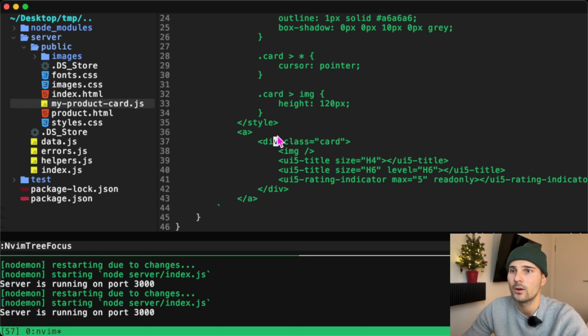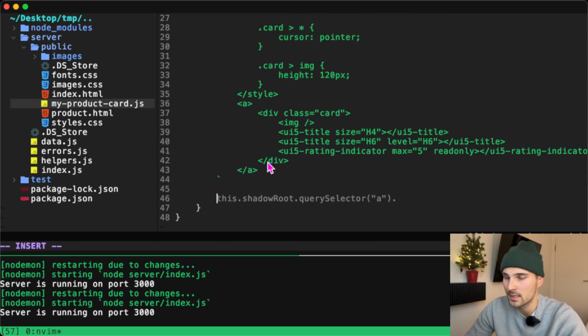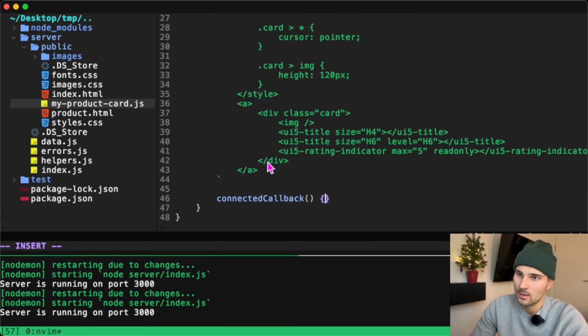Okay, so let's now make sure that the web component can actually consume or get the attributes that a developer defines. Now I close my notes. Here we are again. Okay, and for that, we're going to use a built-in method that's called connectedCallback.